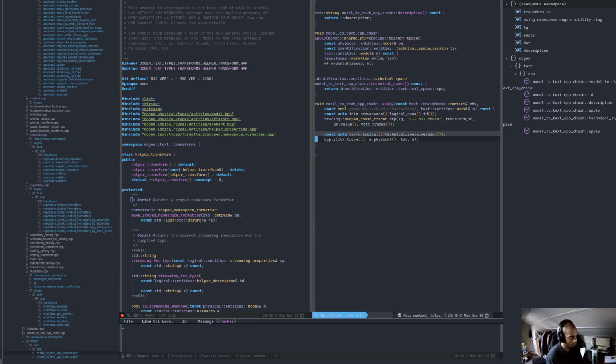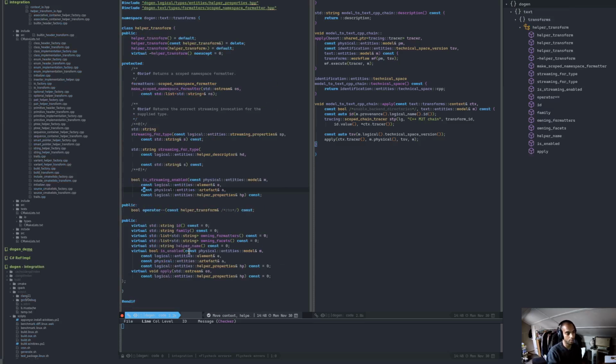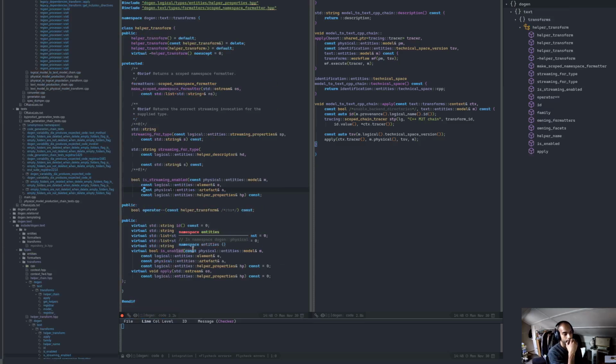It's not quite clear what we should do here, right? Up to now we have one problem. It's not the biggest problem in the world. We could supply the technical space version to the transform. We don't need a whole logical model for that, and that is of course available at present, so we could actually just do that, I think.